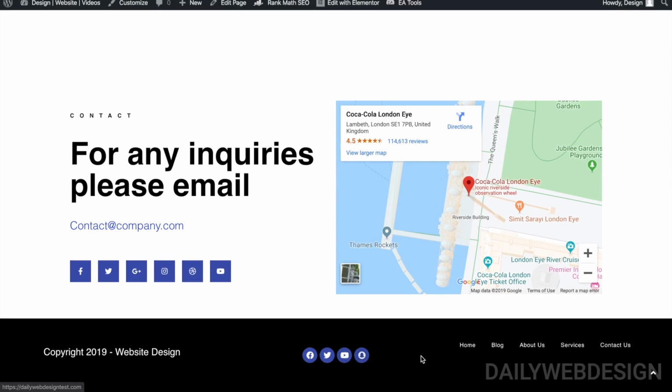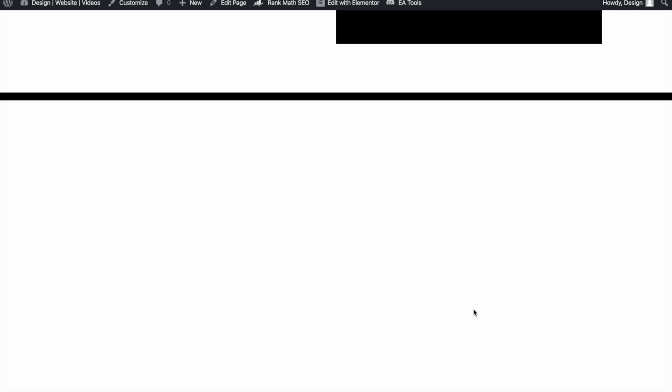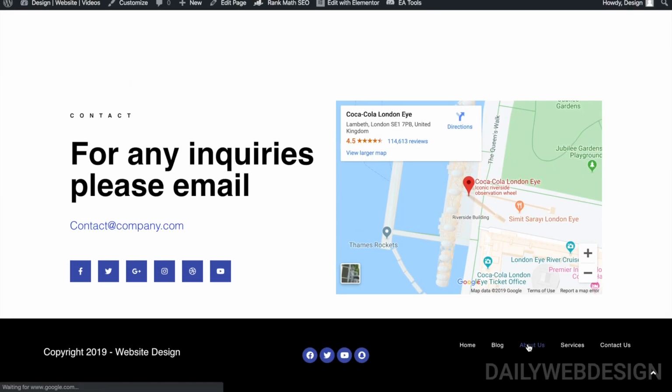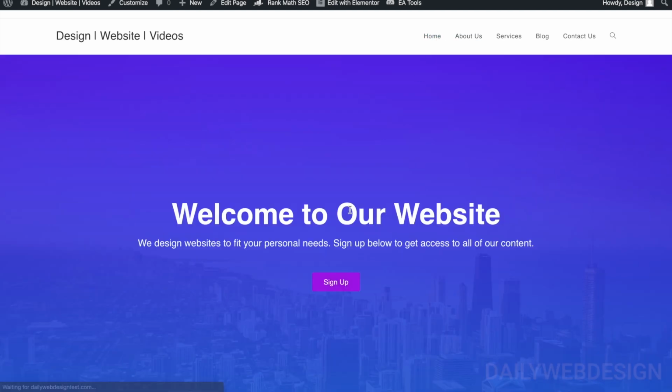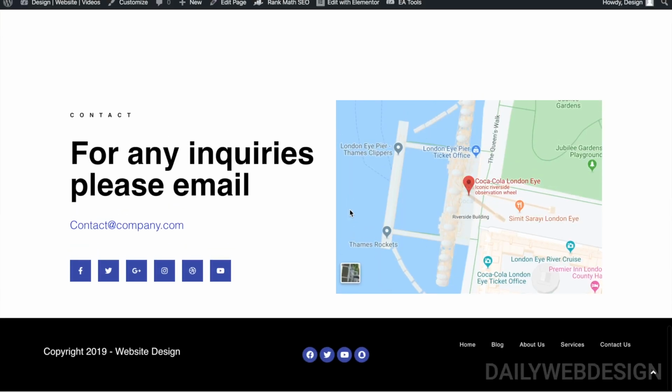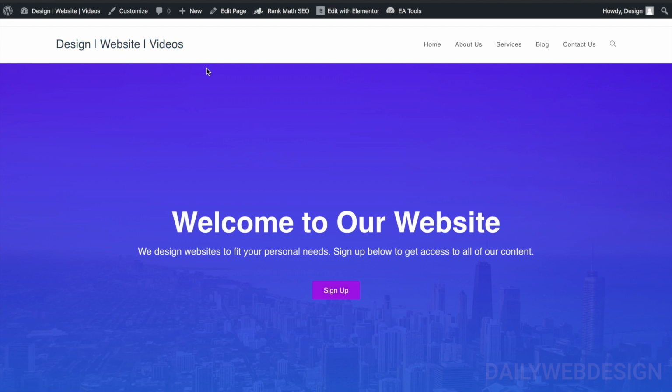Awesome, perfect. So now we have the footer menu down here, and if you want to click on home, all of this stuff, it'll lead us right back to the pages that we have there. So pretty much none of these actually have anything designed yet. So let's go back home and now let's start adding additional details to our actual design. So now let's make the menu actually blend in with the web page.